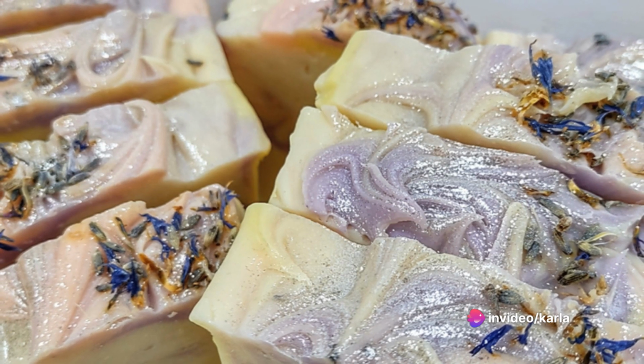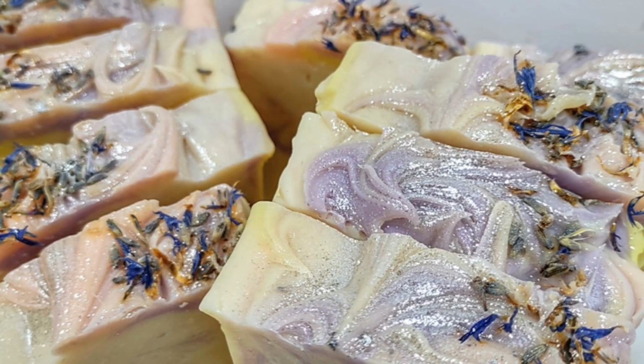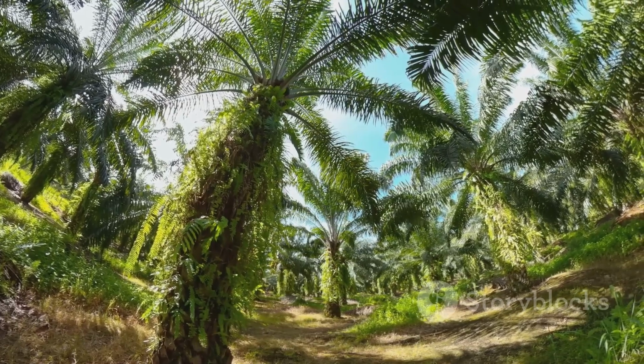Switching to homemade soap can be a game changer. Why? Because you control what goes into your soap. You can choose natural, skin-loving ingredients over harsh chemicals.